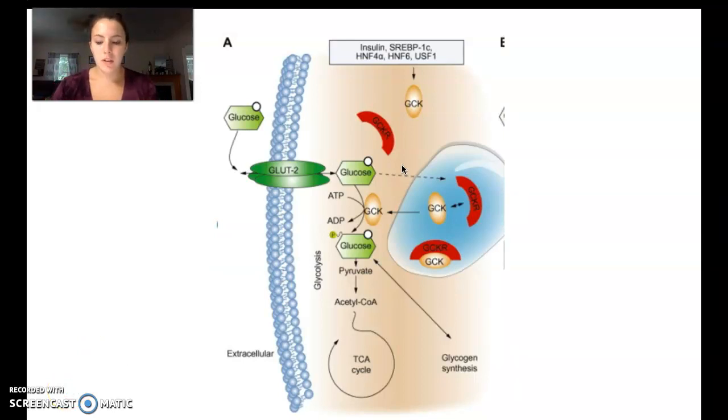So first we have in the liver, glucose is taken up by GLUT2, which is insulin independent, and GLUT2 functions for rapid uptake or release of glucose. So this diagram just shows glucose entering through GLUT2 to the hepatocyte. Once it's in the hepatocyte, glucose kinase is going to catalyze the phosphorylation of glucose to glucose 6-phosphate, which eventually will go into pyruvate.